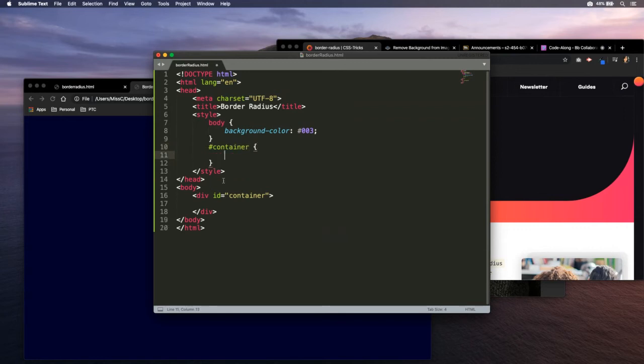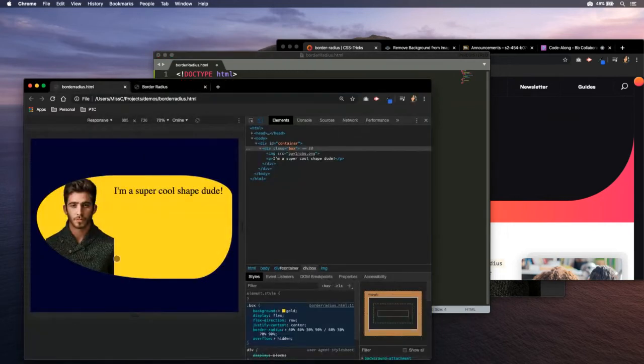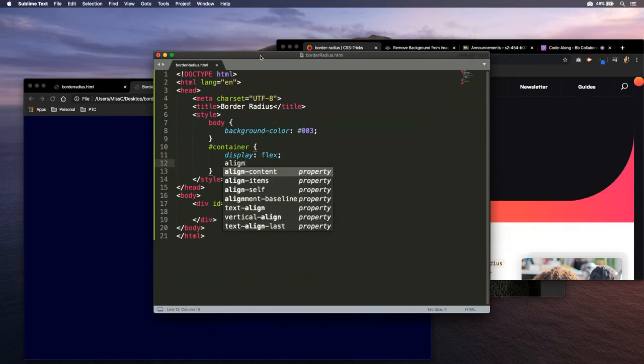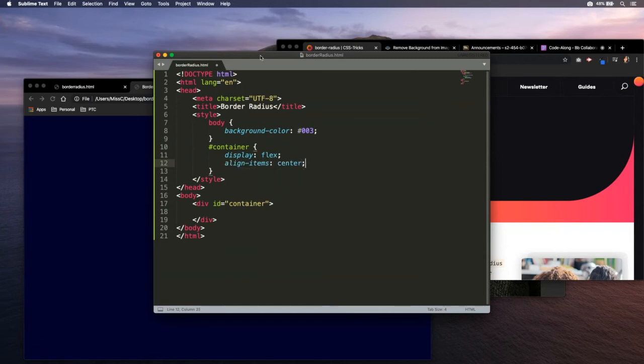Okay, so it's an ID for the container, so you use your pound sign, your hashtag. We're going to use display flex because it's a simple shape, we don't need the grid. We just need the paragraph to go to the right of the image. So using display flex, you could even use float if you're more comfortable with float. There are several ways of doing this, not only one way. We're going to add something called align-items: center. And then we're going to set a height of 100 for the viewport. You're not going to see anything yet, there's nothing inside our container.